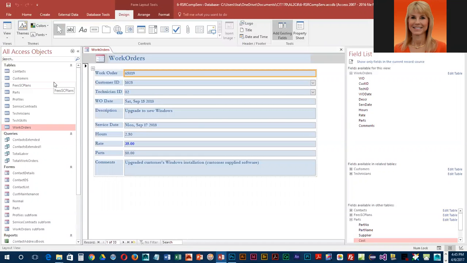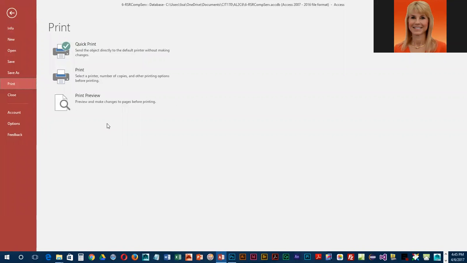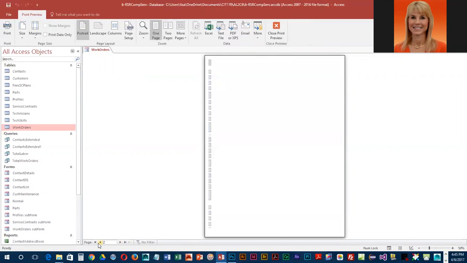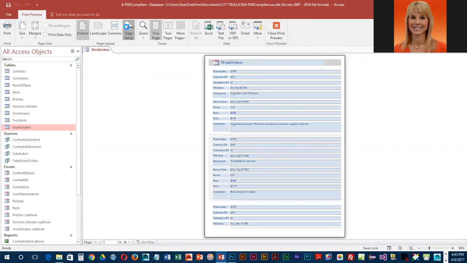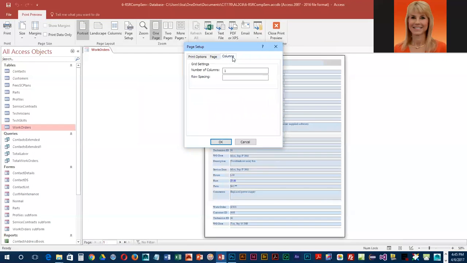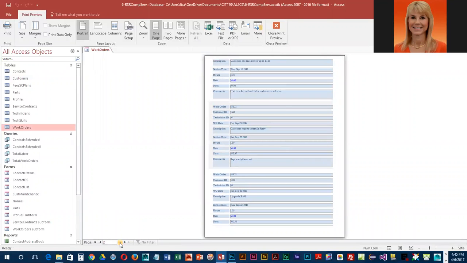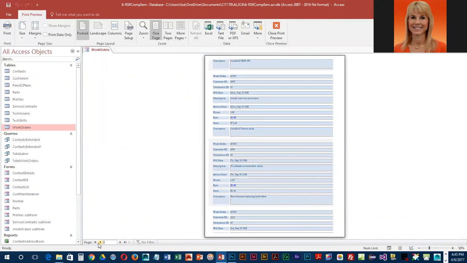but we are going to adjust the width. So we're going to go into File, Print Preview. And you can see the width is a bit of an issue. So we're going to go into Page Setup. And for columns, the width right now is too big, so we're going to change it to 7.5. And once we do that, we don't have that extra blue on a second page.